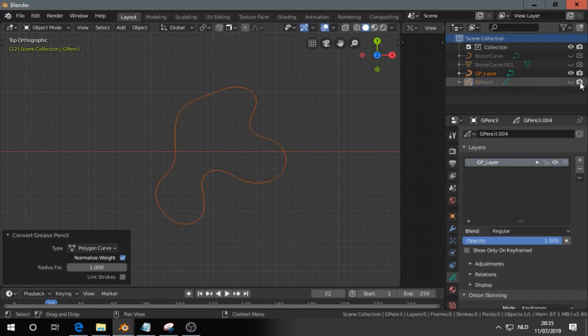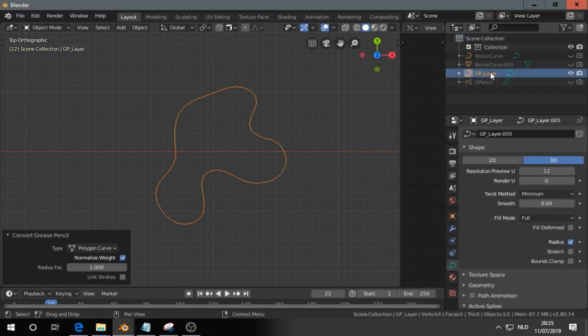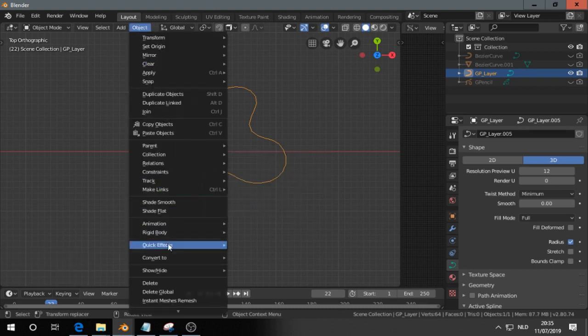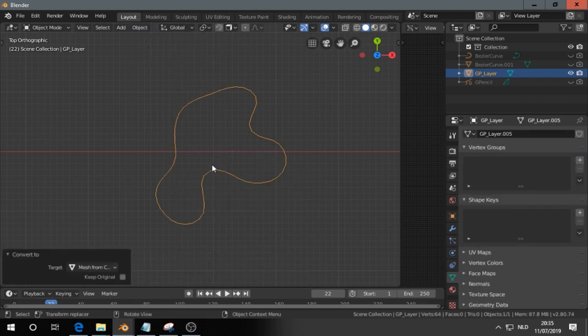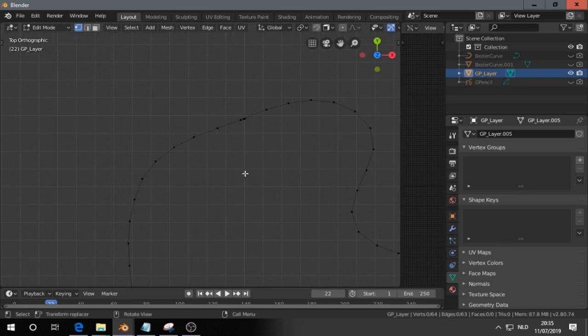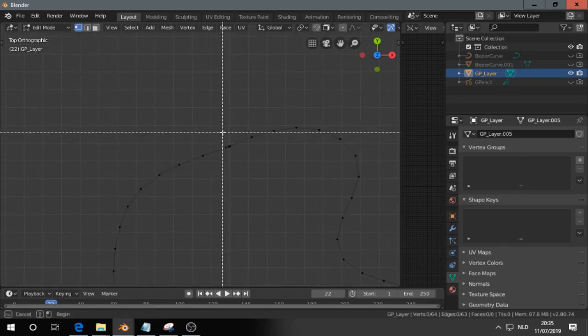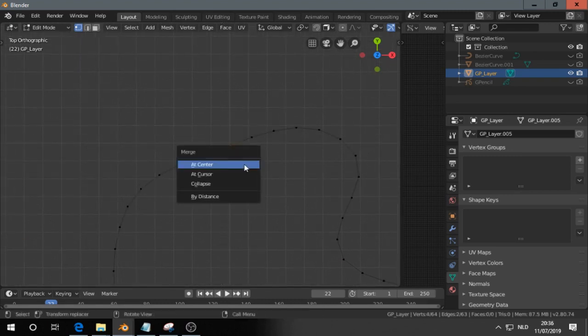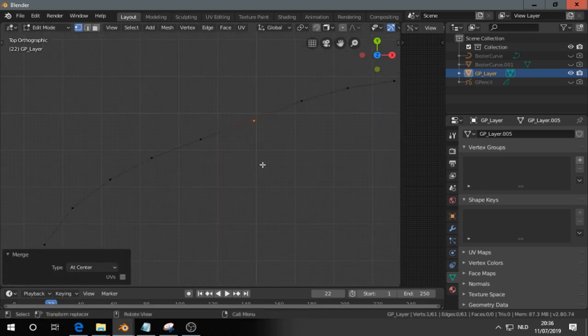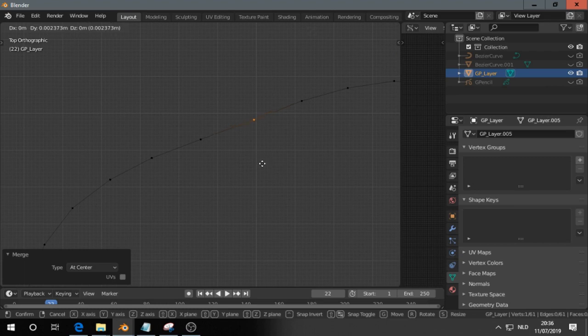You see that curl, that is the grease pencil. That is the curve. Yes, and then we are going to convert it to mesh. When we go in edit mode, we see here a nice distribution of vertices. Only this point, we need to merge it then. Yeah, let's give it a nice position.